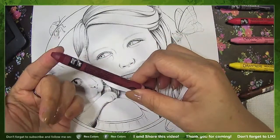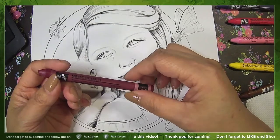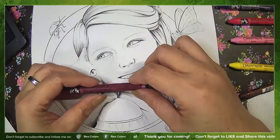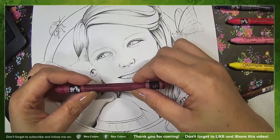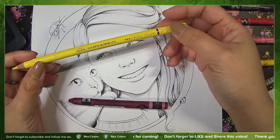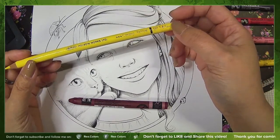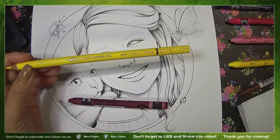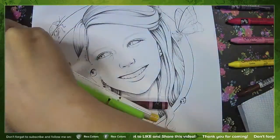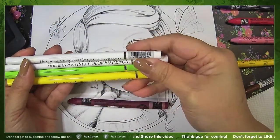I really still don't want to try sharpening this one. Yes, Karen, Holbein pencils are expensive, but they are really worth it. That's why I'm trying to buy them one by one. Thank you, Jericho Tolentino. Thank you, Jess. That's so sweet. Thank you so much. Using Holbein and the Holbein white are really amazing. That's why I really want to invest in them.